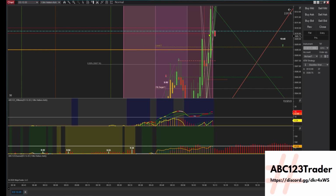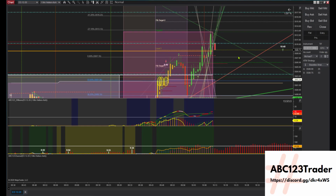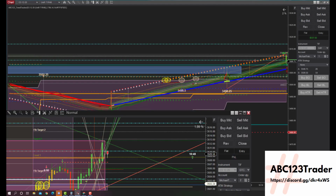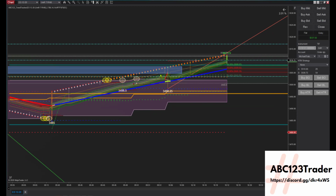So once it popped through and I got that 5 points or whatever on one contract, I cashed out and I'm done. So now I need to wait for the retracement, which it should retrace and continue up for another wave here. That's what I was looking for. So I know I'm not using, I still try to use this kind of for an entry to see how the energy was running, and it was going up and down, up and down.